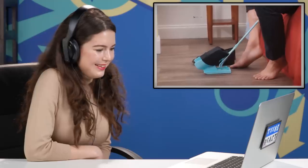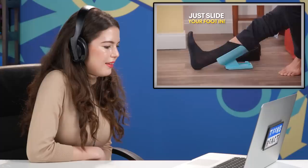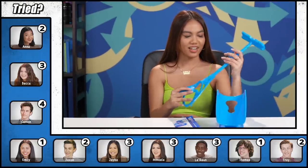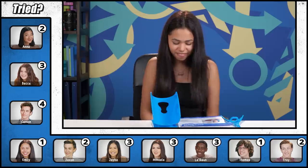Just bending over to put on your socks is brutally painful every day. Introducing the Soxlider — the bend-over-free way to comfortably put on your socks every day. Lower the cradle to the floor and slide your foot in. Bending over is something you never have to do — the secret is the unique cradle design that expands the sock opening and places it in the perfect position. The Soxlider makes putting on shoes easy too — there's even a remover. Reactions: 'This is your grandparent item — they know their market. You still have to put on your shoes afterwards!'